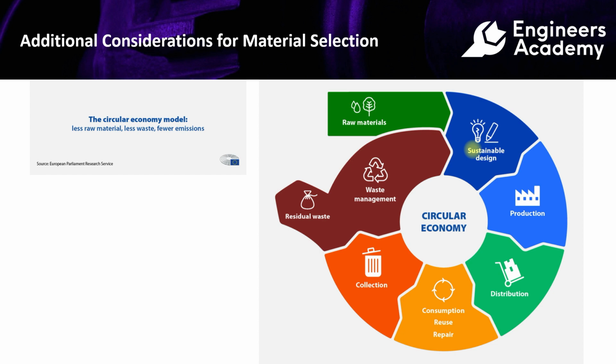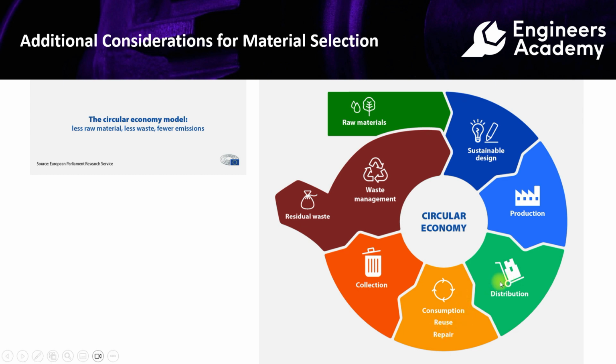We then move to the production stage, and once again during the production stage we'll be looking to minimise the amount of energy used as an example, but we'll also be looking to minimise the amount of pollution, and much of this will be driven by legislation relating to the use of energy in CO2 emissions. We need to consider distribution. What is the impact on the environment of the distribution methods that are being used?